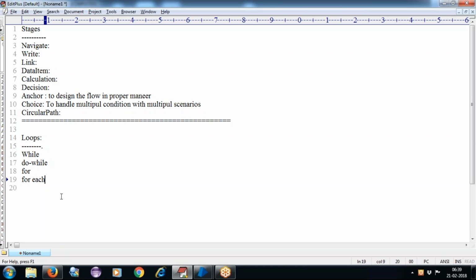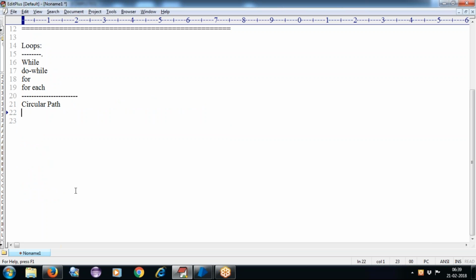Right? Now, in a similar manner, while working with Blue Prism also, we can implement the same activity. To implement this loop activity, we use the option called the circular path here. While working with programming languages, you get different kinds of loop activity, but in Blue Prism the circular path is how the loop activity gets implemented. So how exactly can we implement the loop activity?